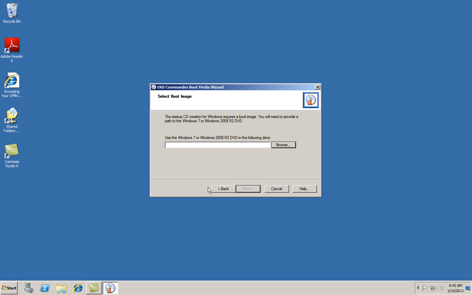And now somewhere in here, I have a Win7 or a Server 2008 R2 disk. Here's one right here I have, which is Windows 7 Ultimate 64-bit.